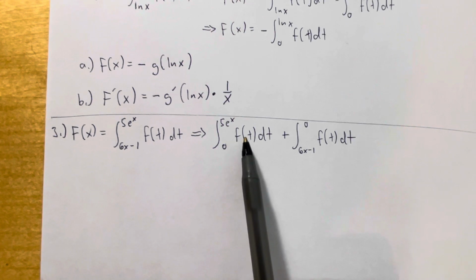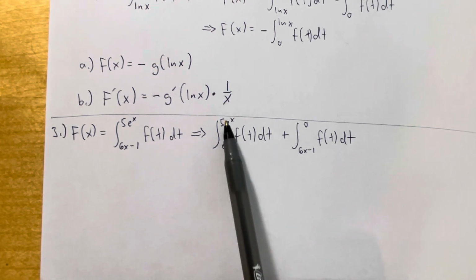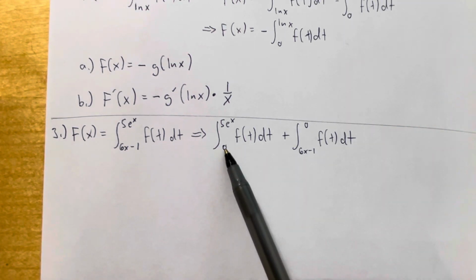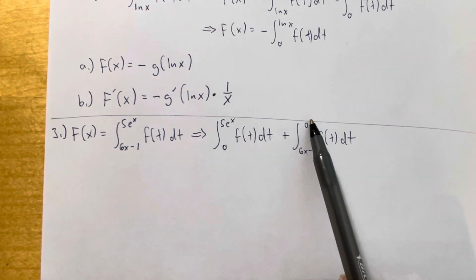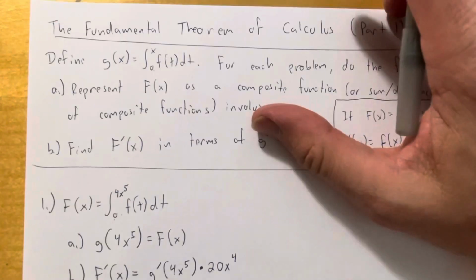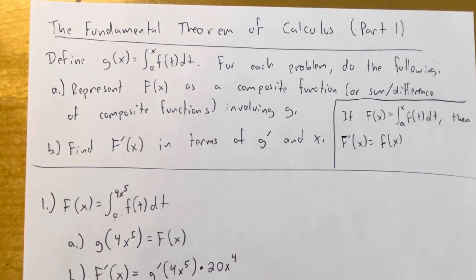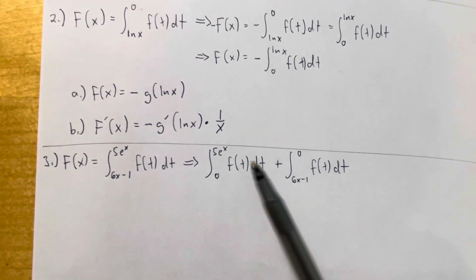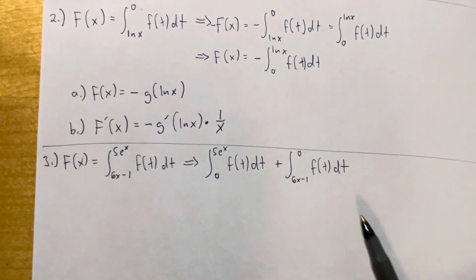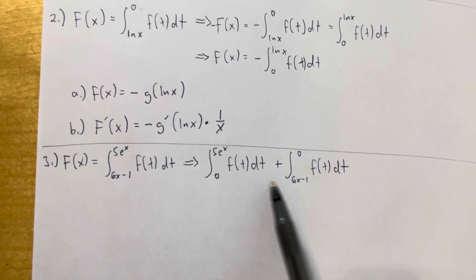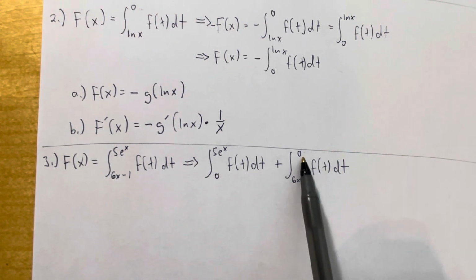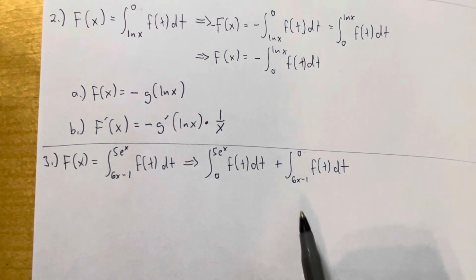In that section, it uses an a and a b and then a b and a c. So the key is that this lower limit and this upper limit have to be the same thing. I chose 0 because I know that 0 shows up in my definition of g, which is what I want to use. But that 0 could have been any other number as long as this matches this. So I'm getting things that are close to being in the form that I want, but I'm noticing that in the second definite integral, the 0 is in the wrong place.